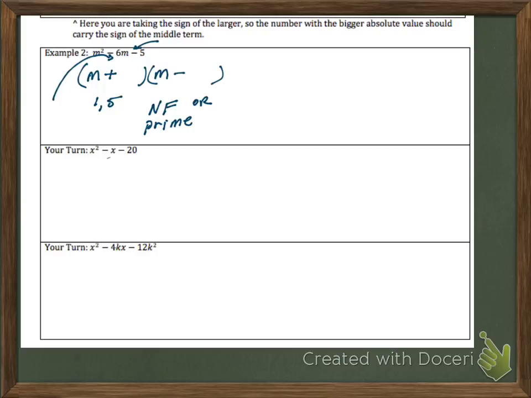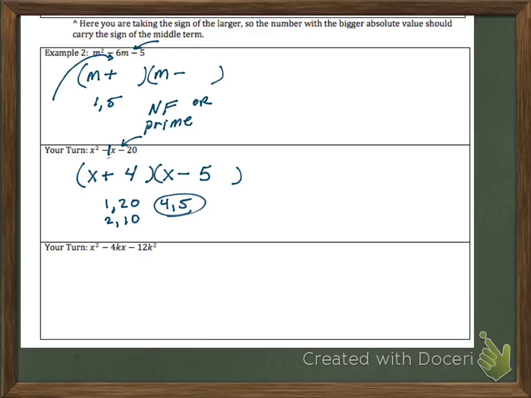All right, now for the next one, let's take a look. We are looking at, again, greatest common factor, nope. Difference of squares, nope. Do I pull out a negative 1? No. And then you continue. Square root of x squared is x. My last term is negative, so I know I want different signs in my binomials. I want factors of 20 that give me a difference of 1, or negative 1 there. And so 1 and 20 are not going to do it. And I've got 2 and 10, nope. 4 and 5, that will give me a difference of 1. Now because my middle term is negative, I want the higher value to be with the subtraction, so that my middle term would be that negative 1.